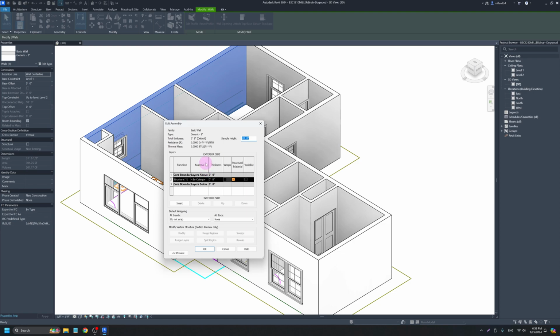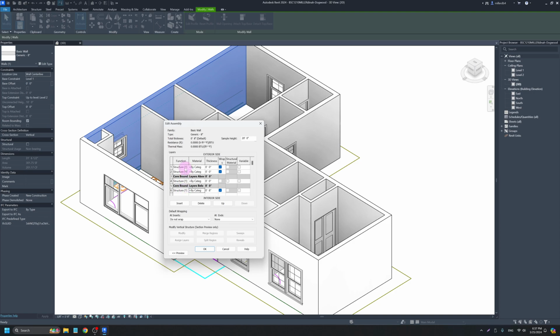This is where I can add in those different features or layers. You can think of it like using the offset tool in AutoCAD a bit. Right now we just have this one layer, this generic function of structure. So we are going to insert 3 additional layers by hitting the insert key 3 times. And then we want to move some of these up. So I'm going to move this layer up as well as this layer, and then I'm going to move another layer down. So this is our outside. This is going to be our siding, our sheathing, and then this is going to be our stud, and this will be our interior finish.